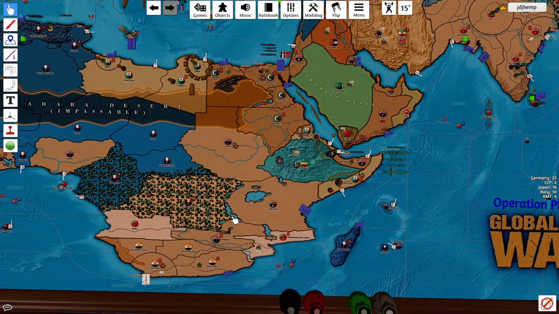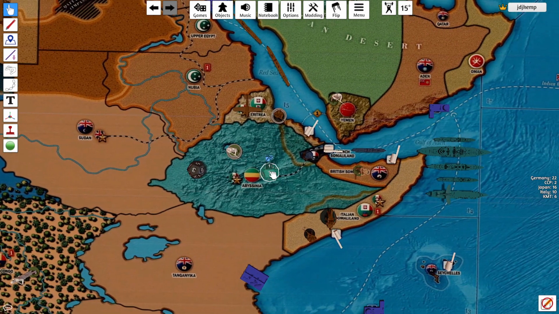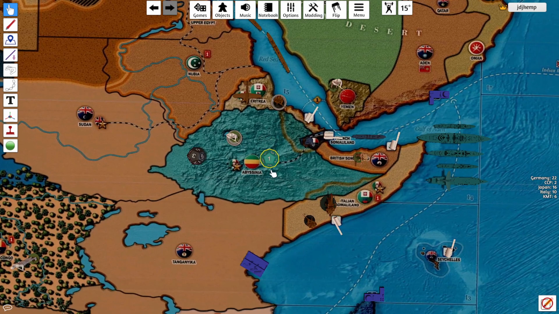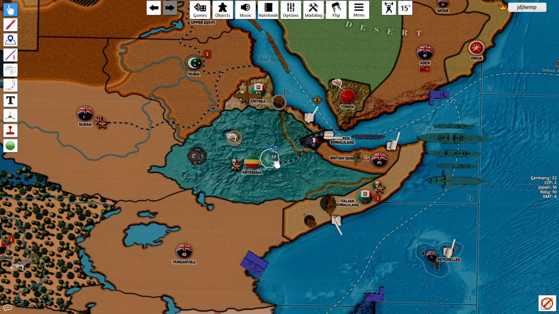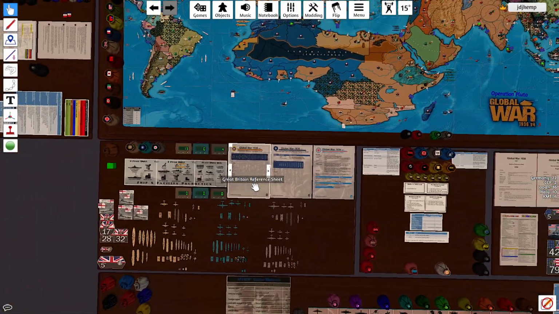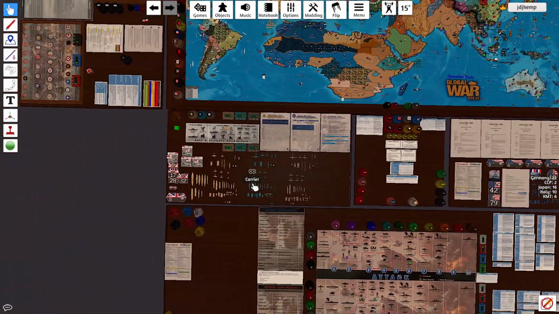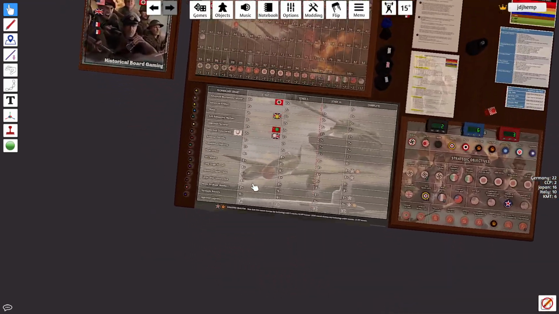And Adel Wolf forgot to roll the Abyssinia recruitment, so we're going to take care of that. And it hits at a 1, so we'll see what happens. That is a miss, so Italy is happy about that. That's the only 2 housekeeping items that I am aware of, so we'll hop into the Italian turn.